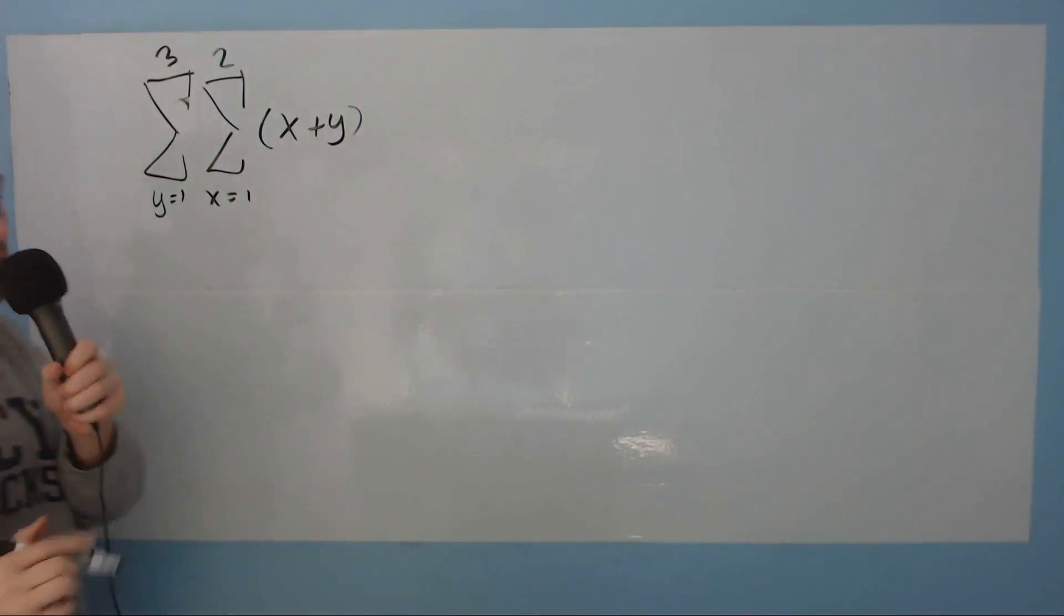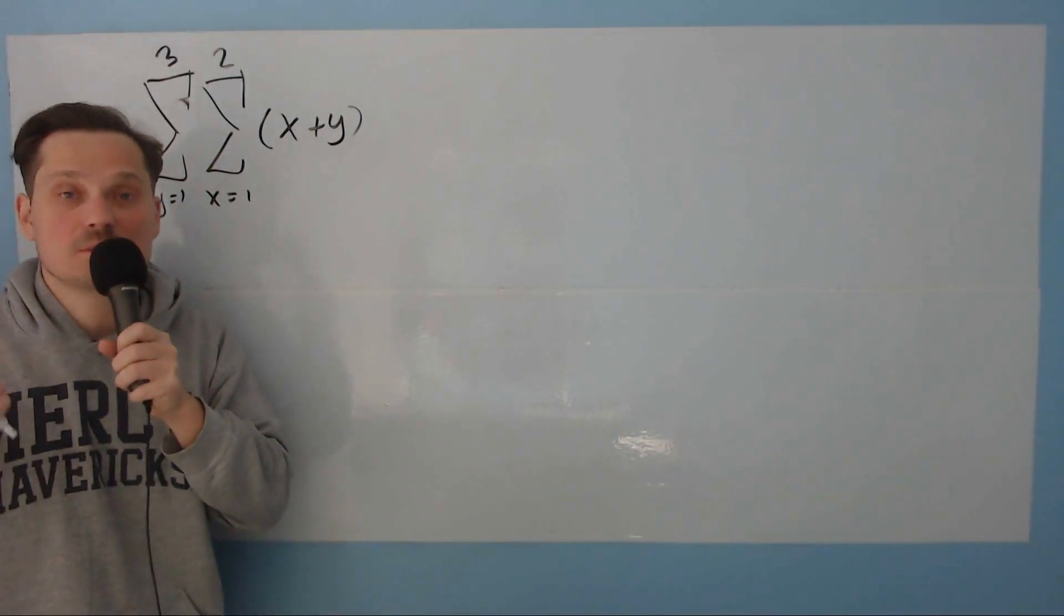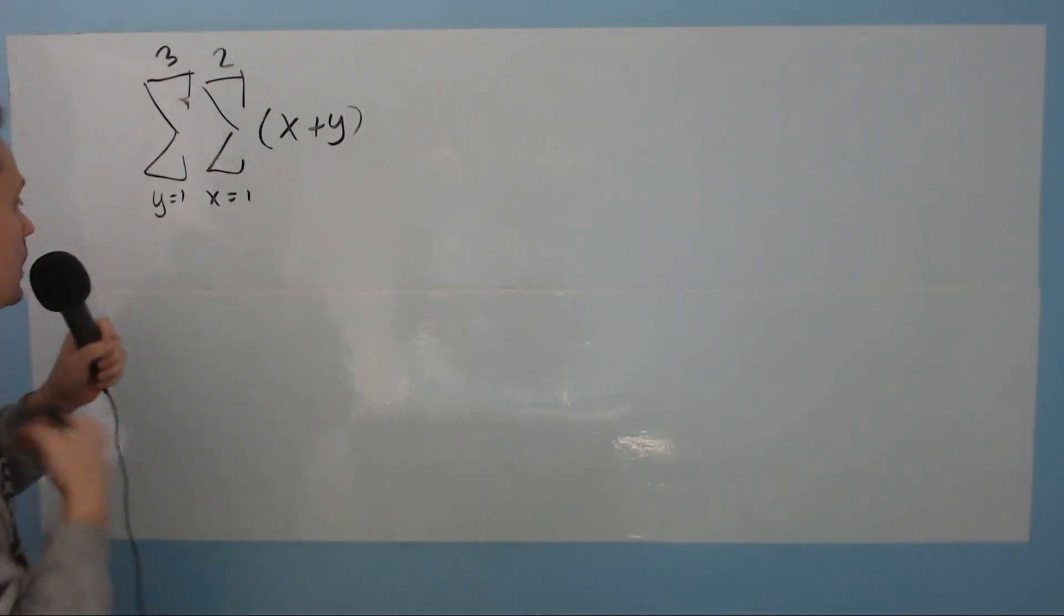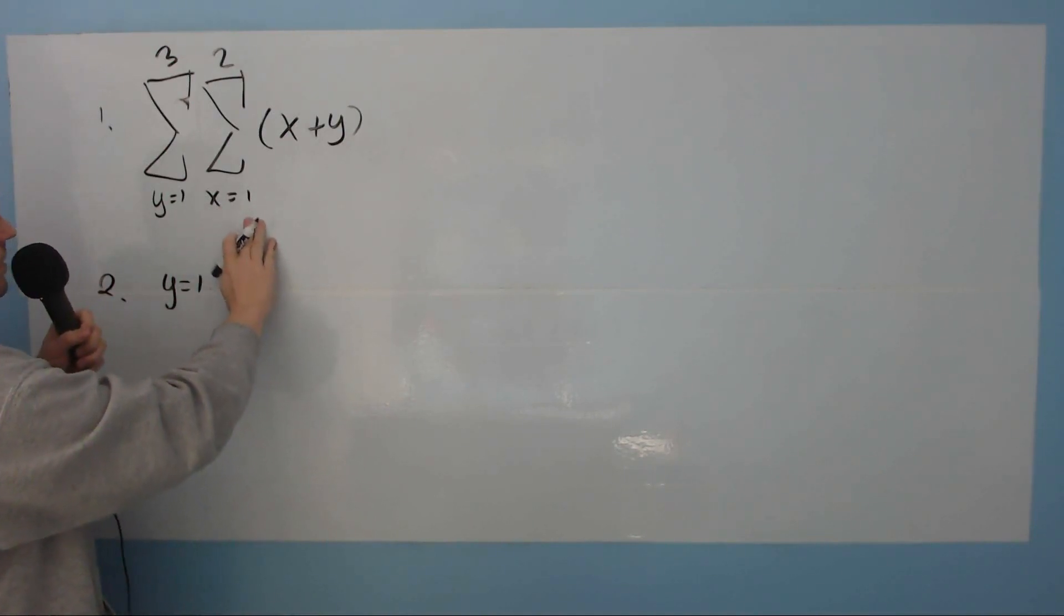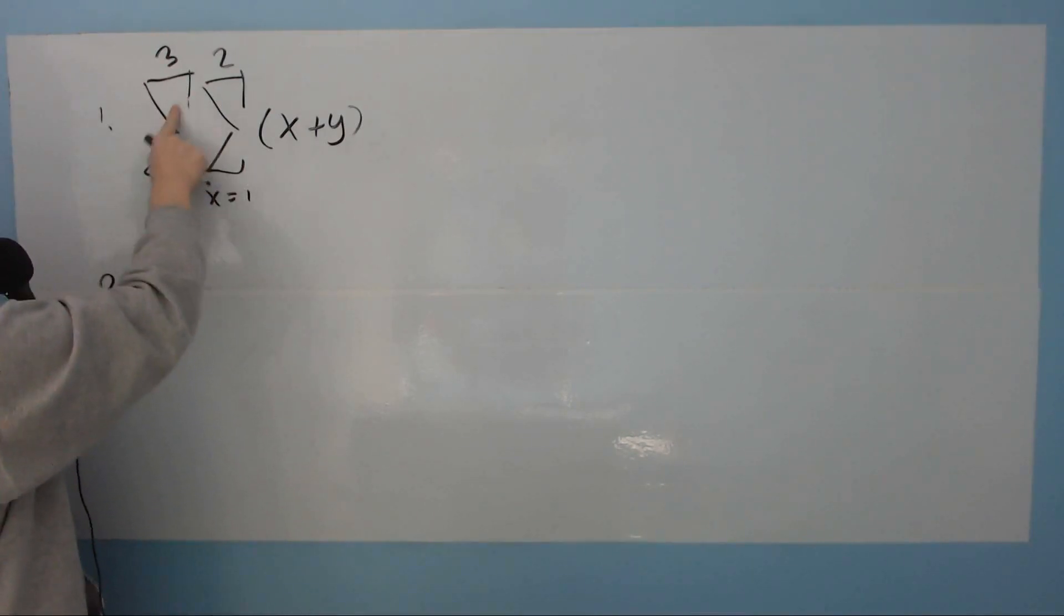So how do we do this in some kind of organized way so that we get the answer reliably? A way of doing it, not the only way, is step 1, step 2. So basically what I do is I'm going to grab y equals 1 first, and then I iterate over the x's. I'm grabbing y equals 1 first because it's coming from down here, that's the lower limit on the y variable.